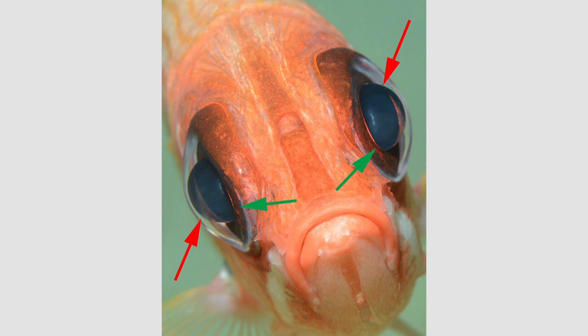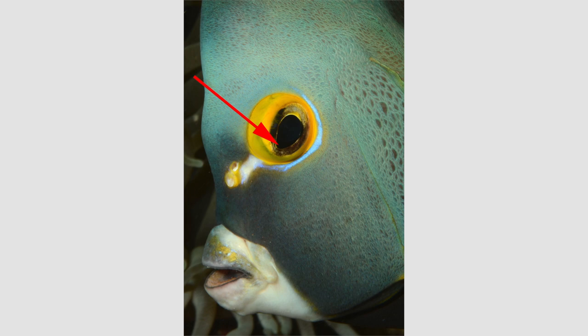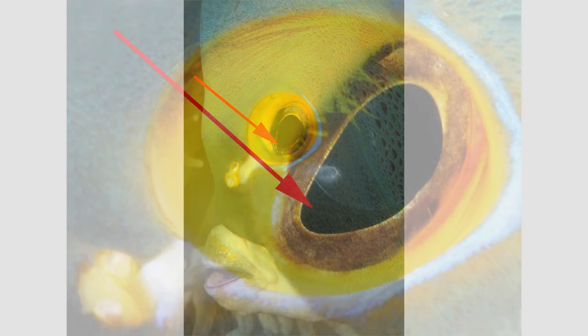The large lens protrudes through the pupil, so the pupil in most fishes remains fairly large and roundish and does not constrict to bright light like it does in humans. Here's a side view of a beautiful squirrelfish eye showing the large round lens protruding through the brown iris. Here's a front view of the eye showing the large lens protruding through the large rounded pupil. If you look carefully, you'll notice a notch in the front lower part of the pupil — this is called an aphagic space, seen also in an angelfish. This notch allows fishes with laterally positioned eyes — eyes on the side of their head — to see in front of them without having the iris block the light as it passes through the eye to enter the retina.